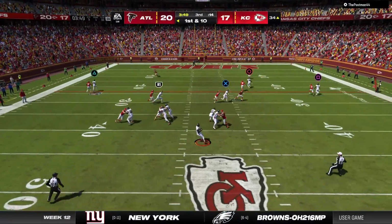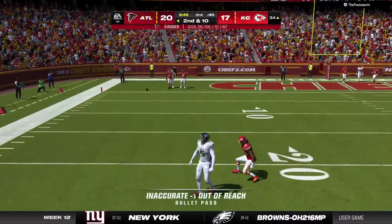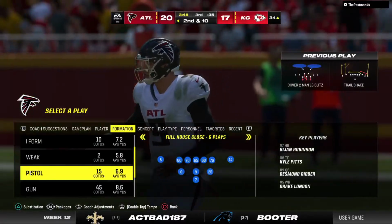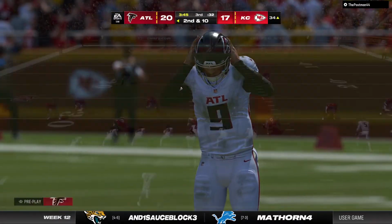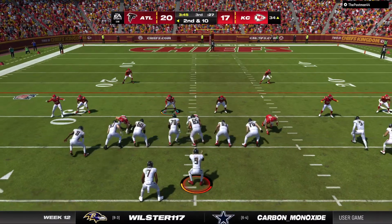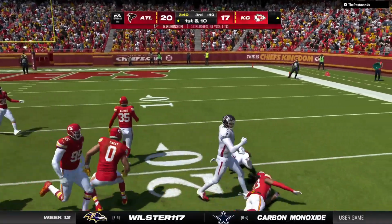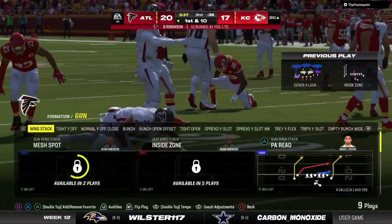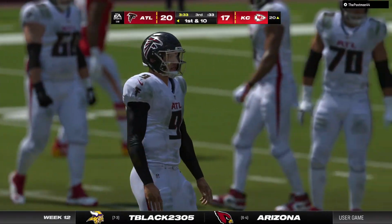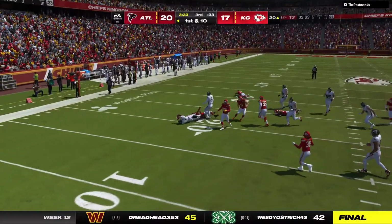Ritter on 1st and 10. His throw incomplete. And now a common sight, at least on this drive. A momentary setback, though, for this passing game that has been moving well this series. Good thing for them, though. Still 2 more downs to connect and try and pick up another 1st down. Robinson up the middle. Oh, look at the juke. 61 yards rushing on 12 carries for him now. We use the word relentless a lot with guys who are aggressive on the field. In this case, it really fits, doesn't it? How about his ability to break tackles and his feet never stop moving?